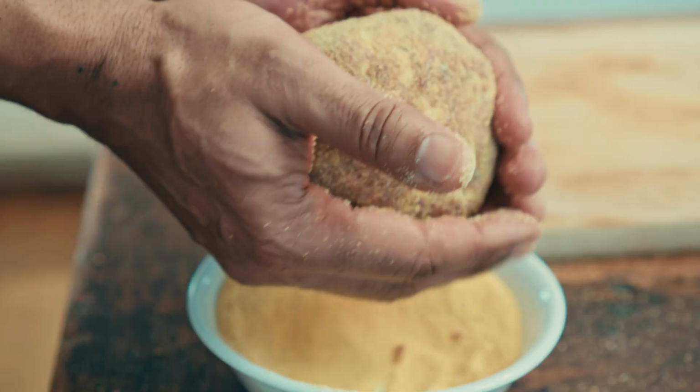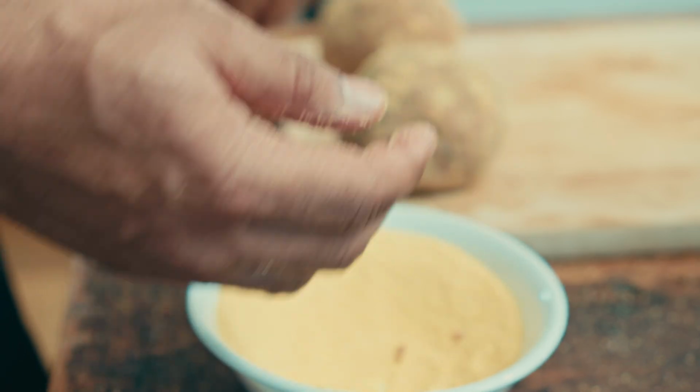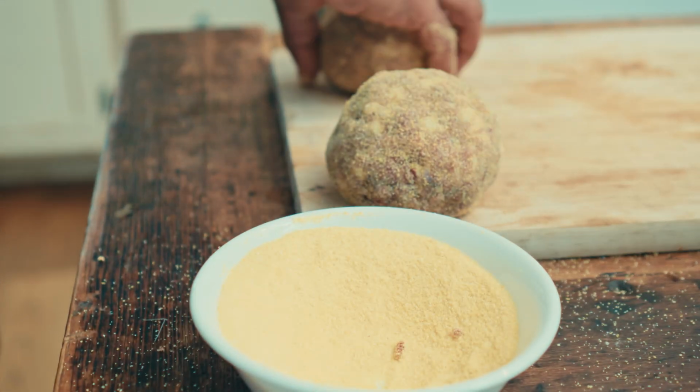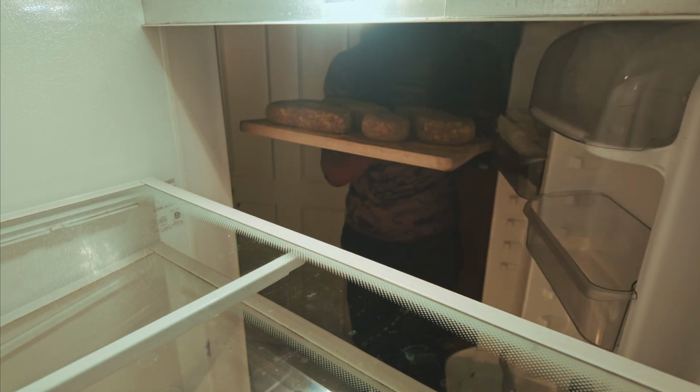You can shape them in any way you like. I like the round stick or cheese-like disc, but I'm trying to have an even thickness so the drying process is equal. And you're done. Now the hardest part is ahead.